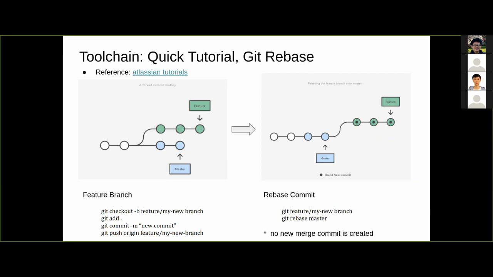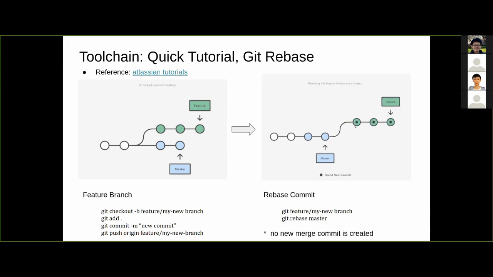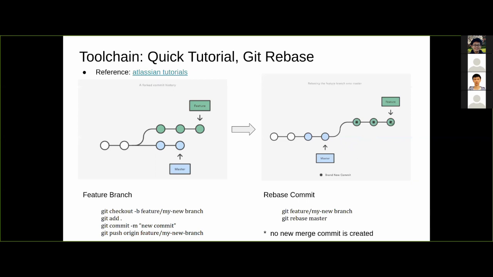Why is that an advantage over merging? Again, you don't get that extra commit like previously. Here, it's a lot cleaner and simpler to visually inspect. But the problem with rebasing is you don't necessarily know where a merge occurred. I mean, you can kind of look in the history and guess at it, maybe. But with a merge, it's a lot easier to see. I know where the merge happened. I know where the feature got merged. And the advantage of that is you can revert that merge really quickly. Here, you have to go one by one through each commit, which can get pretty messy in some sense.